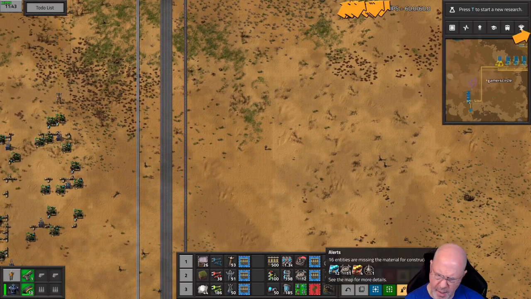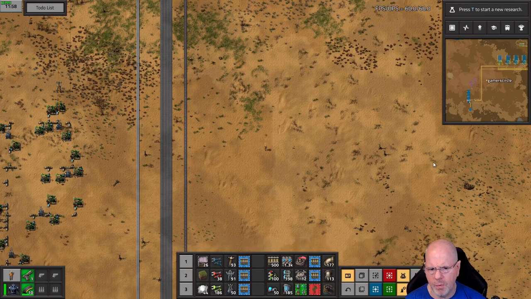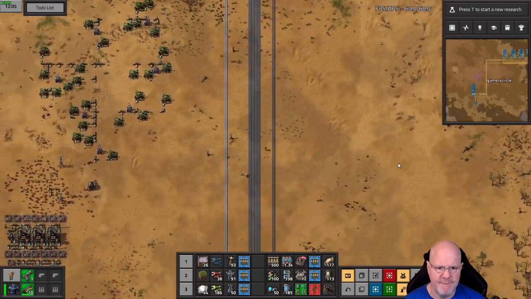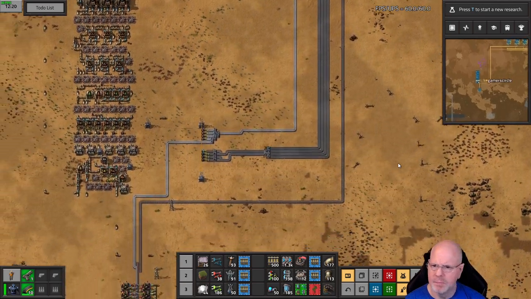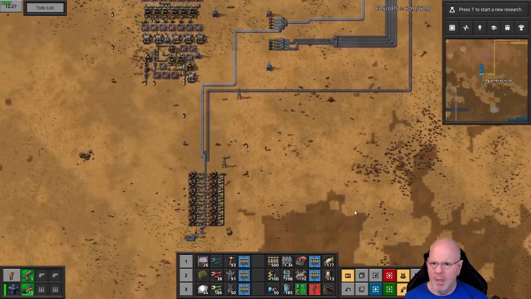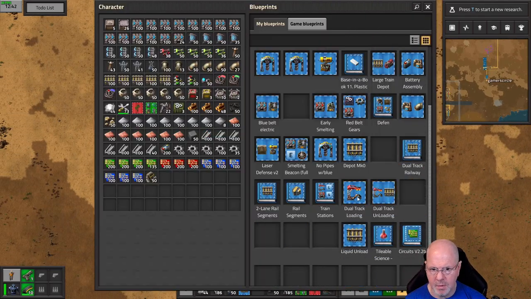What do we need up there? We need a beacon. So we need 4 and 12. All right, let's go take care of that. All right, so let's set up a loading.